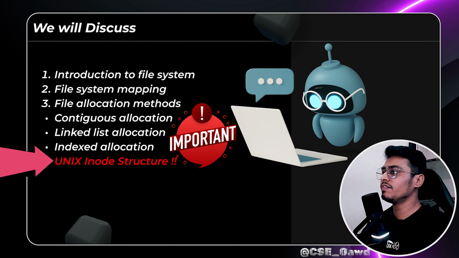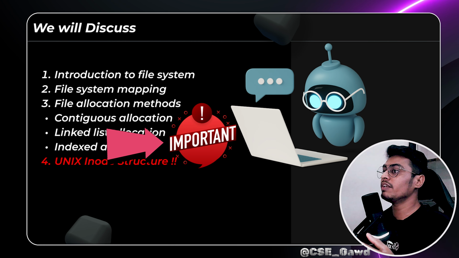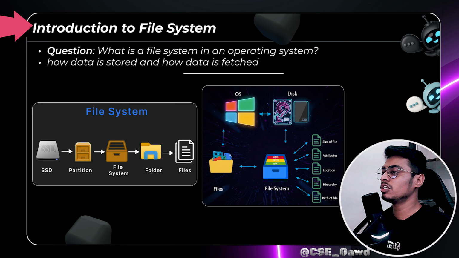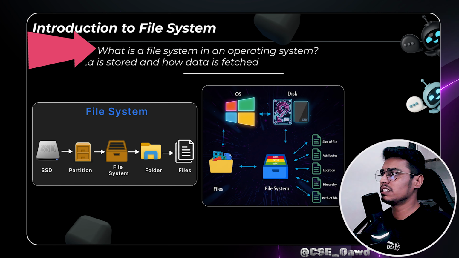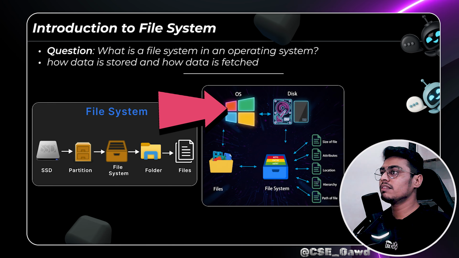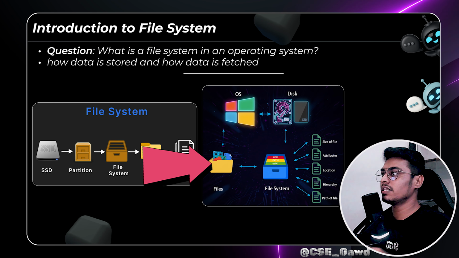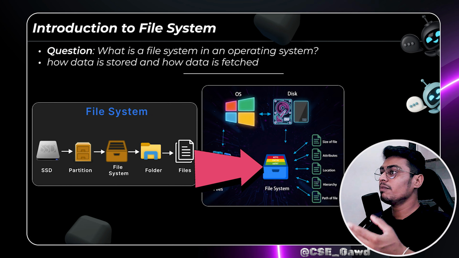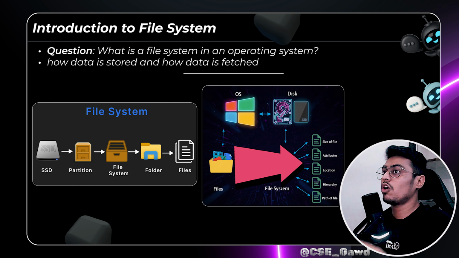It can be a lengthy video, but these concepts are important and we will discuss these in detail. So without wasting time, let's start from the introduction to file system. First of all, if we talk about operating system, what is file system? Out of all major functionalities of an operating system, the file system is the most important. When we say the operating system manages files, inside the code of the operating system we get a module called the file system which manages all the files.